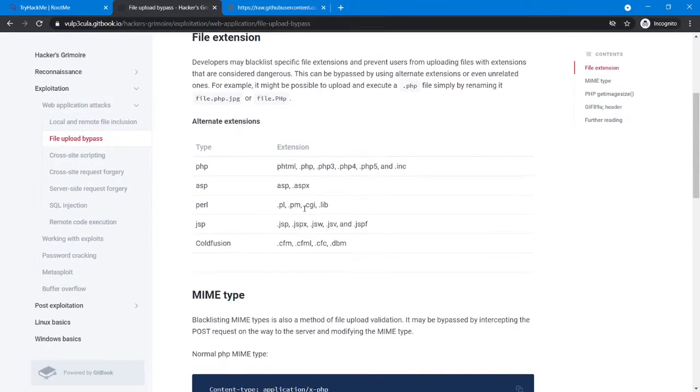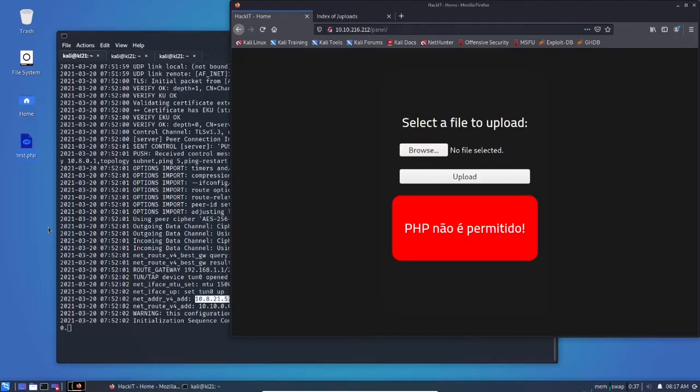Let's start with the PHP extension. I'm not familiar with PHTML and INC, so we can check these URLs. So PHP 3, 4, and 5. Okay, so let's create multiple copies of this file: PHP 3, 4, and 5.